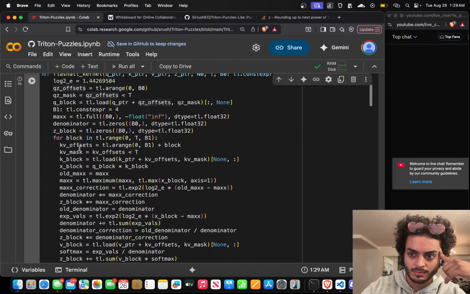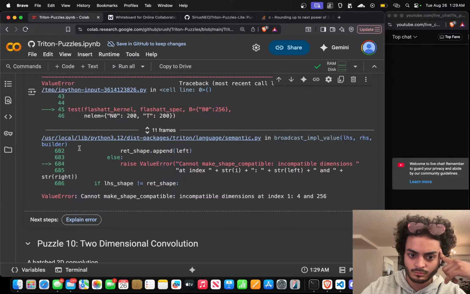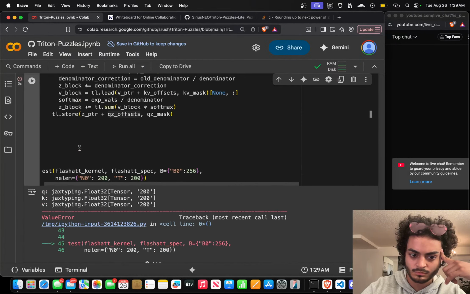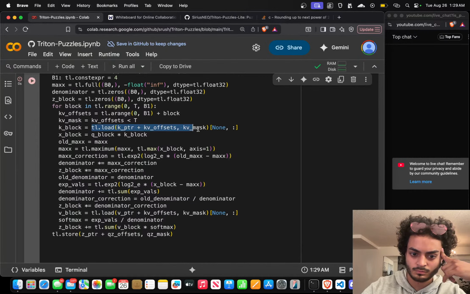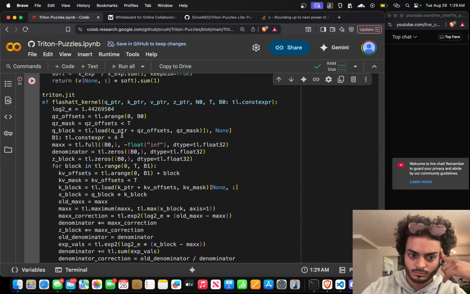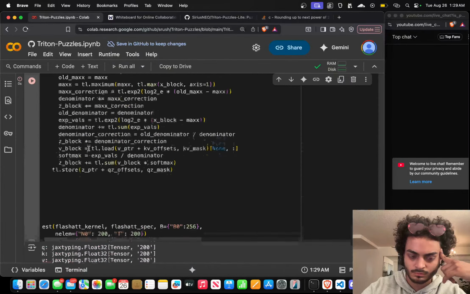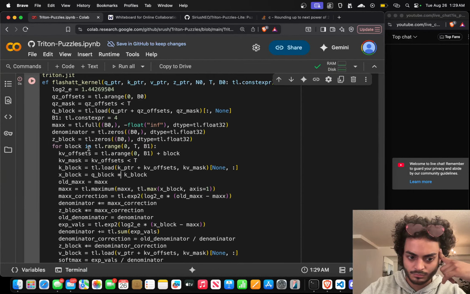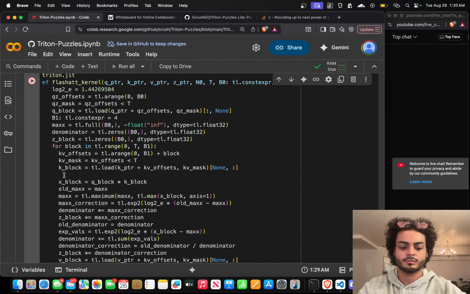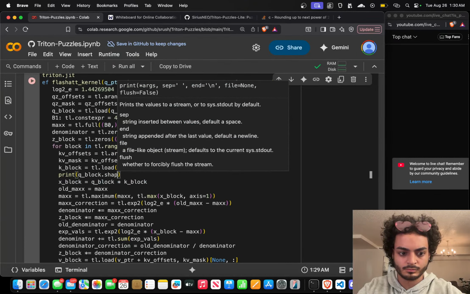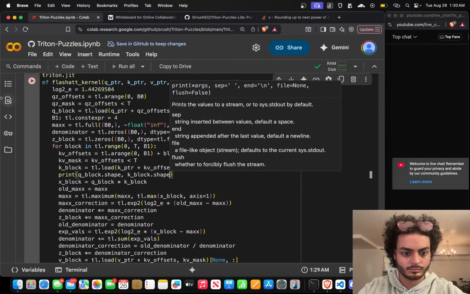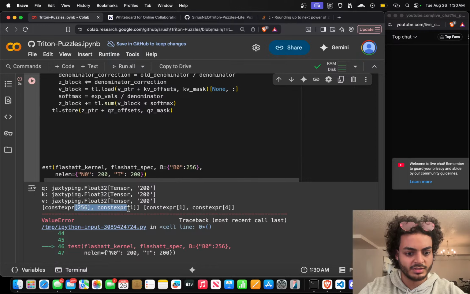QZ mask. Just like this. Let's check this out. 256 by 1, 1 by 4. This should be a 256 by 4. Right.